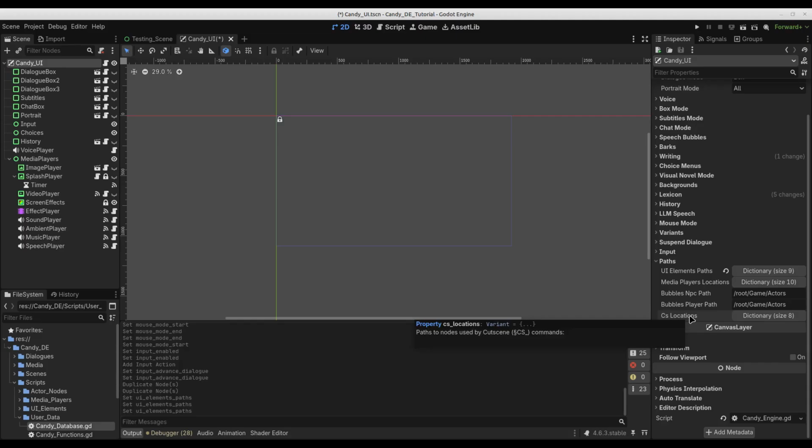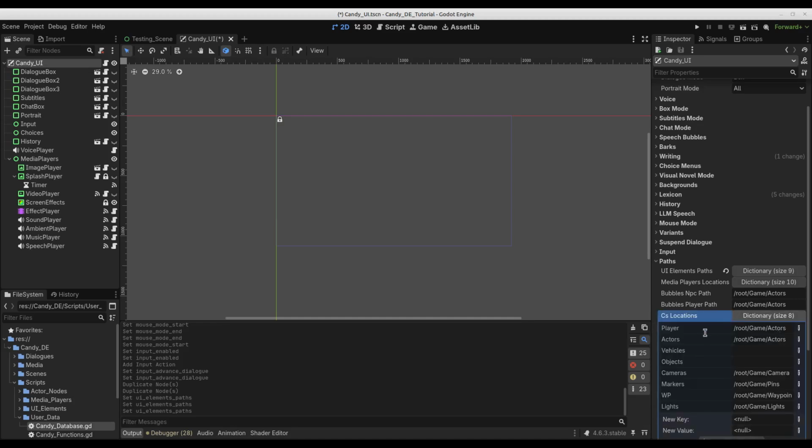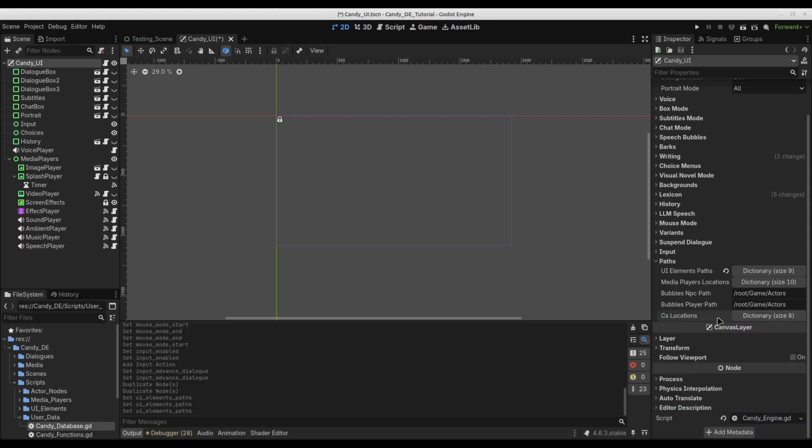They can move characters or objects, they can animate characters, they can rotate nodes, they can do all kinds of stuff, they can modify lights, change the active camera. And basically Candy Dialog Engine needs to know where all these nodes are located, so it needs paths for all these nodes. We'll talk about this later when we discuss the CS locations, the CS commands.